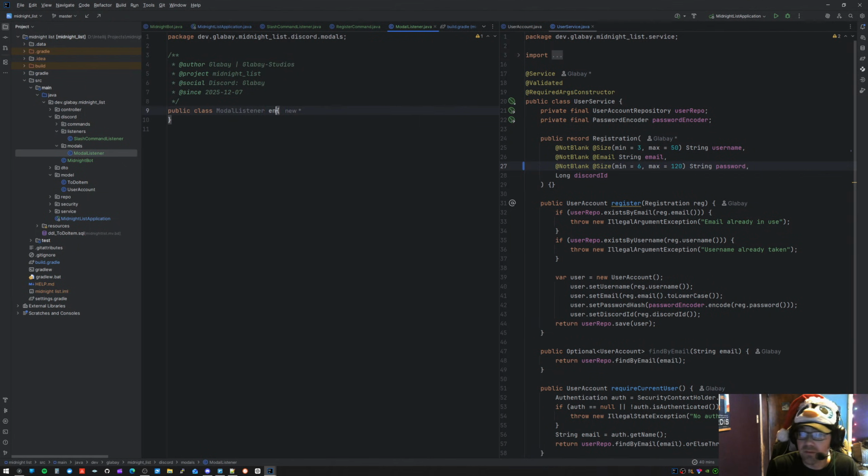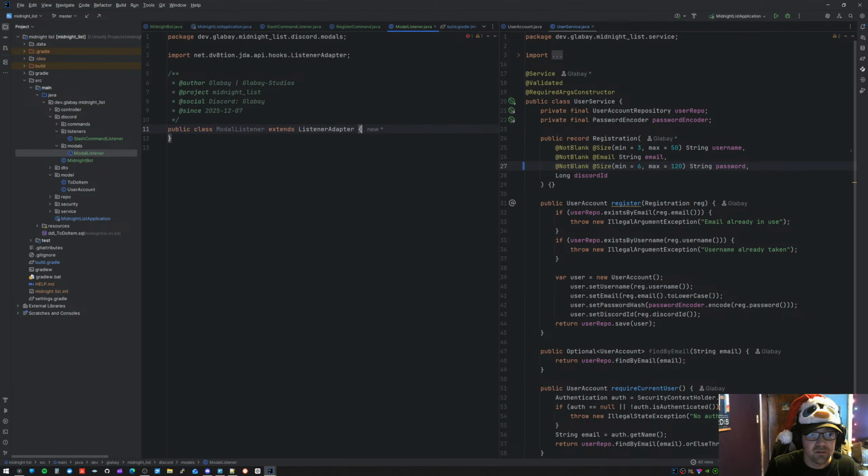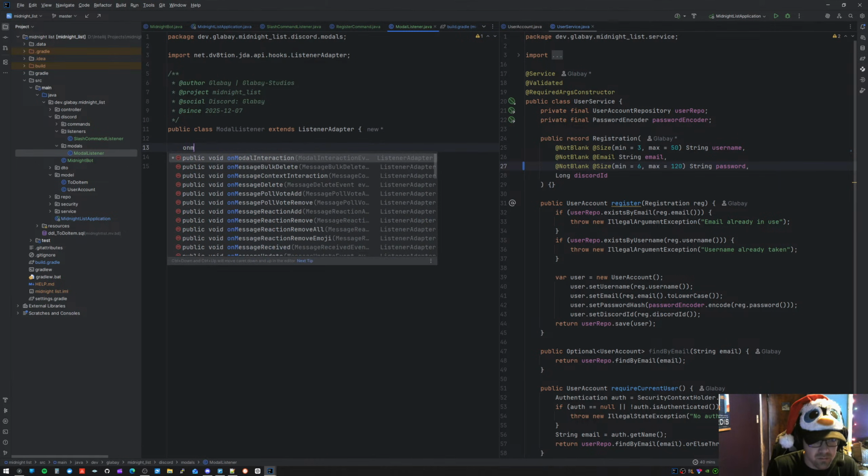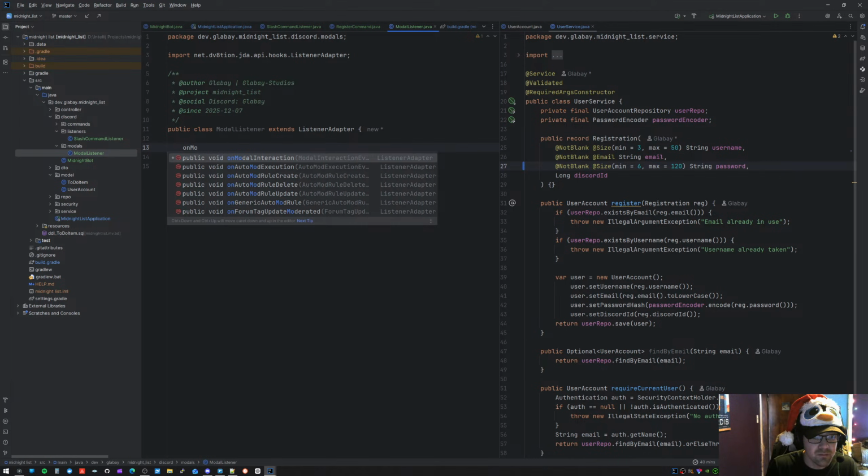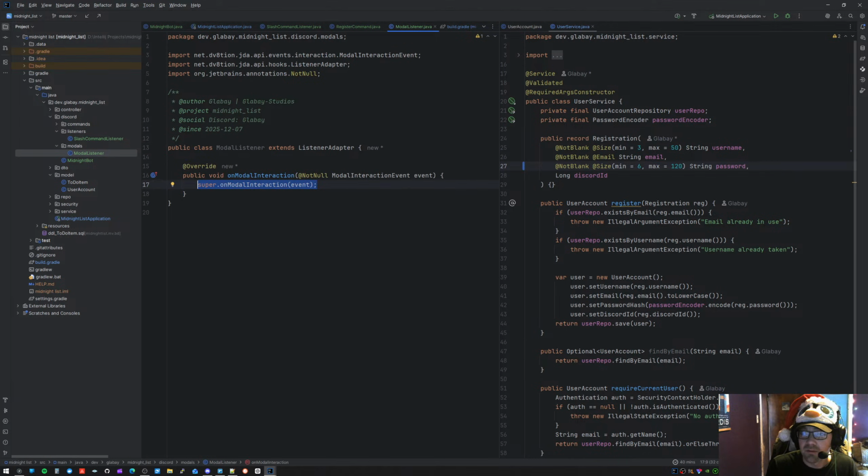This is going to extend listener adapter, and this one's going to override on model interaction. There we go. And here we're going to be looking for a trigger. Trigger here is going to be equal to the event model ID. There we go. Why is there 2 spaces?